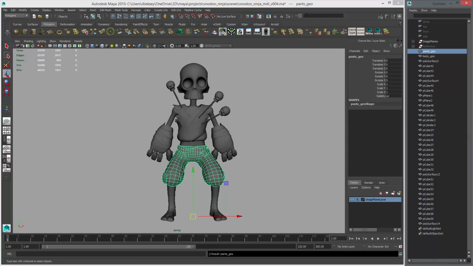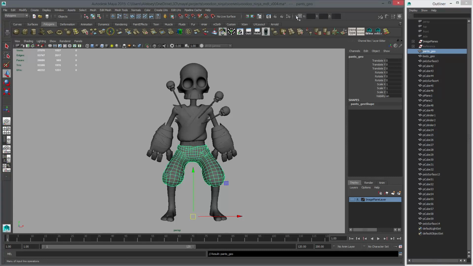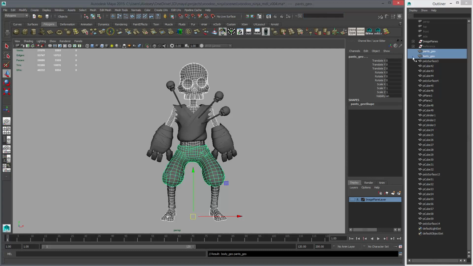And right up here you see this window. By default it's actually set to this, but if you go down and set it to select by name, you can now type in things in here. So if you put wildcard, which is the asterisk sign, you can put wildcard and then geo. That means anything before geo and then geo, and click enter and it'll select anything named geo. So it's just an easy way to select things in case you have to.